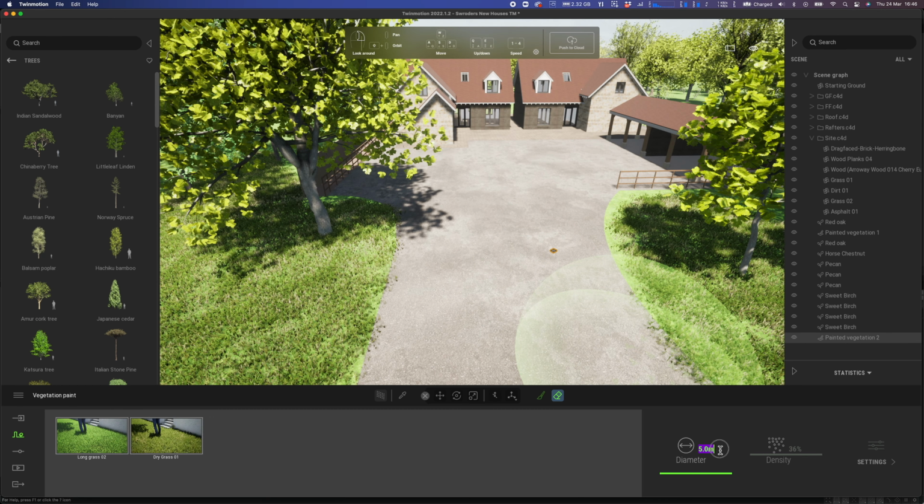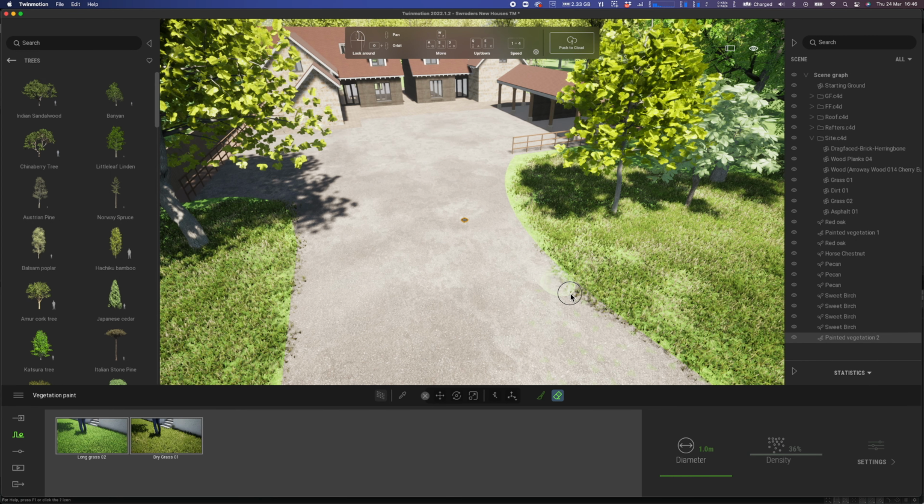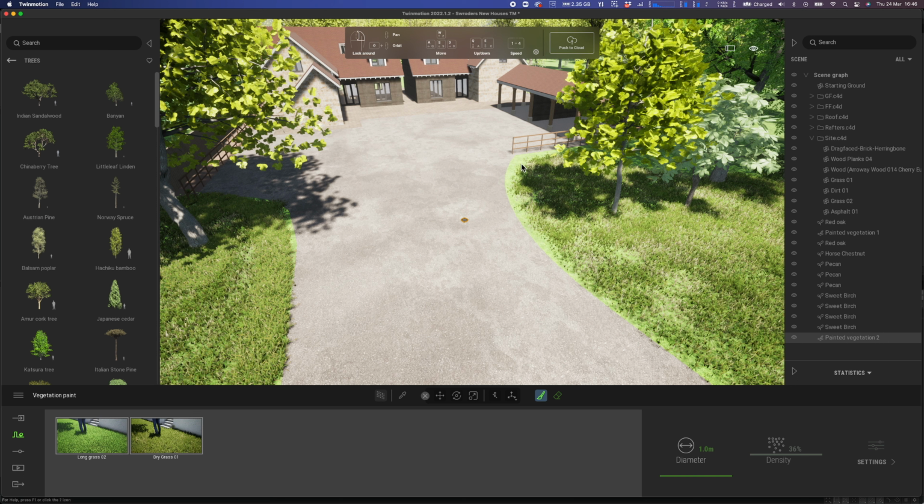So if you do get the eraser side of this brush, just make a nice small brush size. As you can see, just tidying up those edges by rubbing out a little bit. Probably what I'll do is drag in some individual clumps of grass on those edges just to tighten up a bit later. Or just go for a smaller brush, as I'm doing now, and carefully paint those edges in. And you get a nice bit of density with a smaller brush. As you can see, you've got to have a steady hand and just carefully paint those lovely edges in. And yeah, that looks great actually, really happy with that. So just finish off that a little bit there.